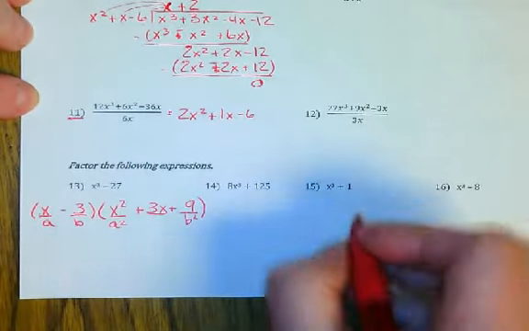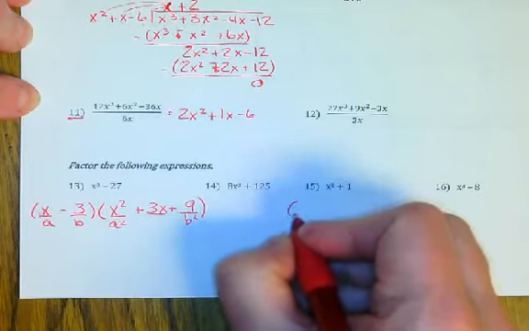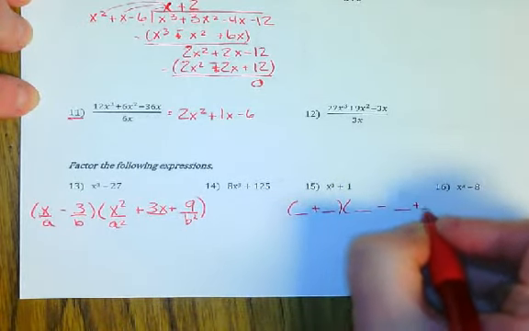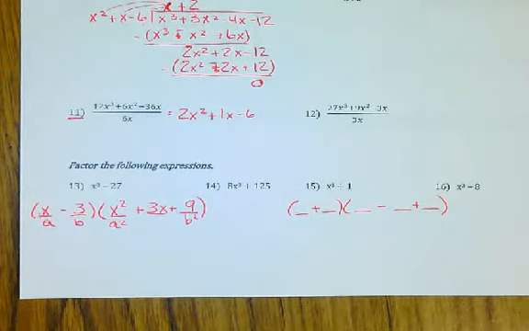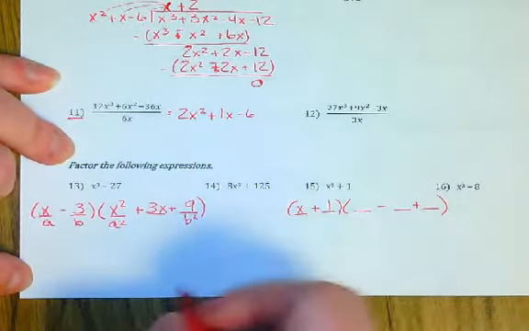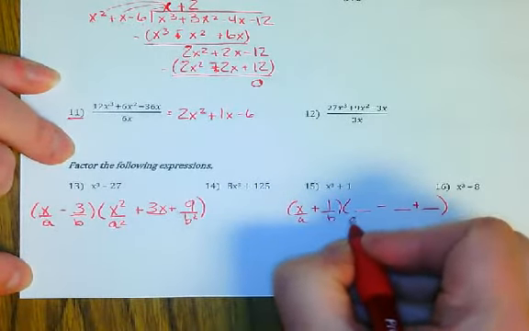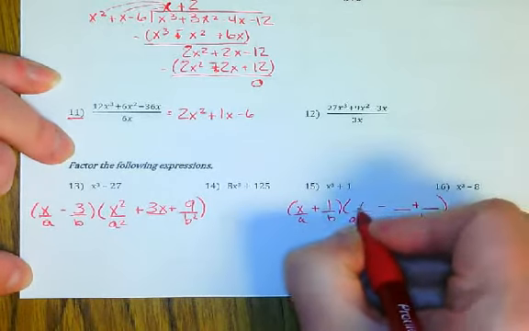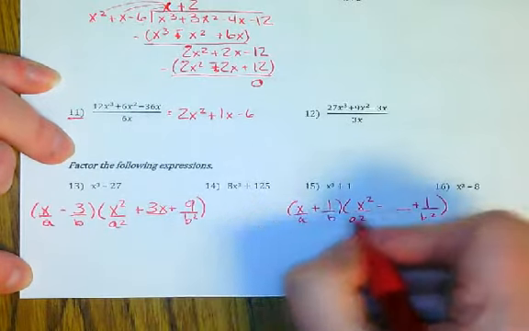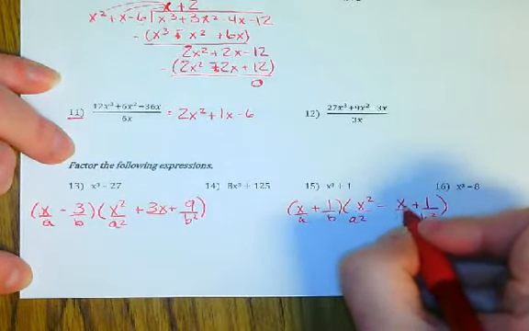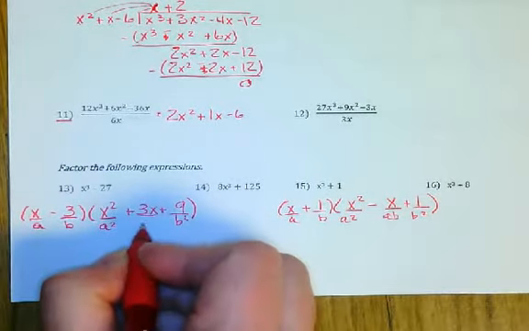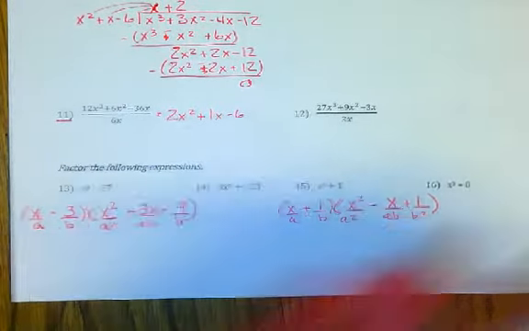All right, I'll do number 15. So this one starts off with a positive, so your parentheses need to be the same, opposite, always positive. Okay, the cube root of x cubed is x. The cube root of 1 is 1. So again, this is my a and my b. I'm going to square them, so x squared and then 1, because 1 times 1 is 1. And then I multiply them. 1 times x would just be an x. So again, there's your answer: a times b.